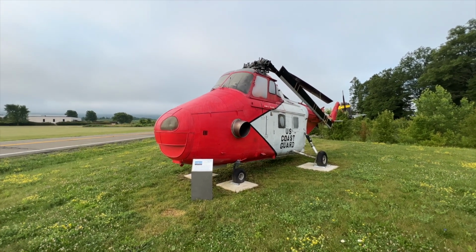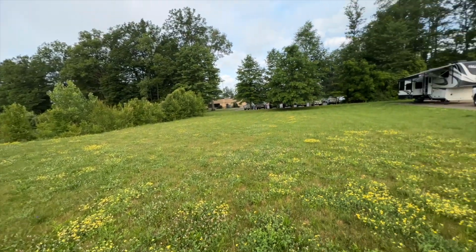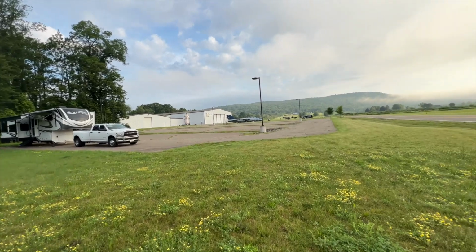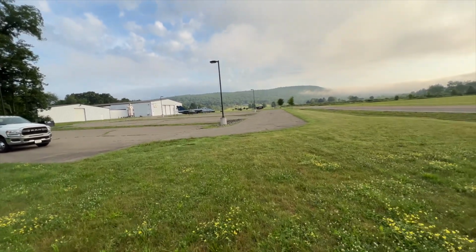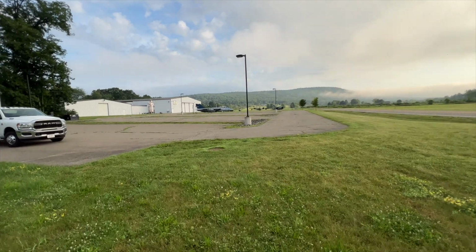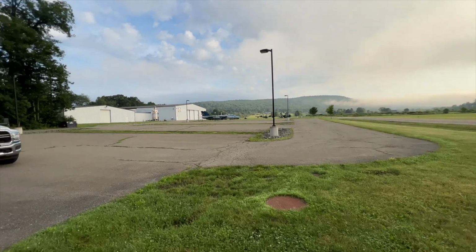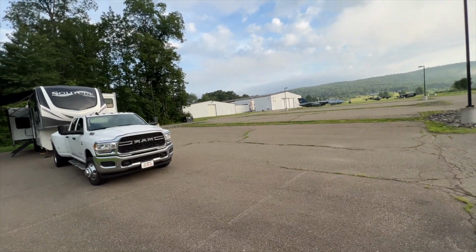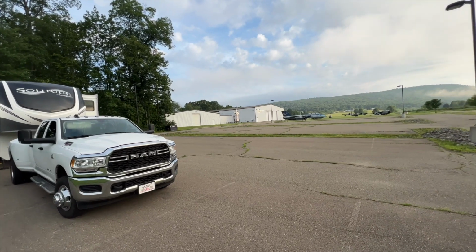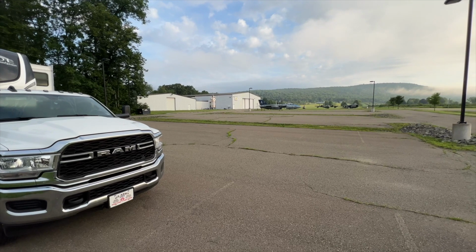Very cool. Beautiful aircraft. All right, so I'm gonna turn slowly. We walked up, we looked at those aircraft up there earlier. I'll probably actually go up and get a picture of all the stuff, their plates and stuff like that. We're going to go into the museum at some point. Kathy's still in bed, so I don't even know what time it is. Probably like 6:30 or something like that.